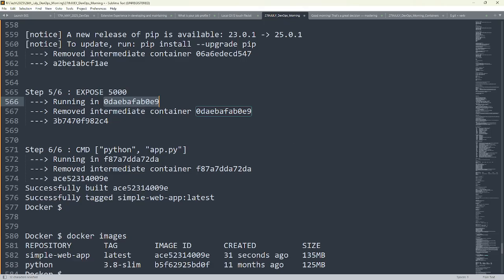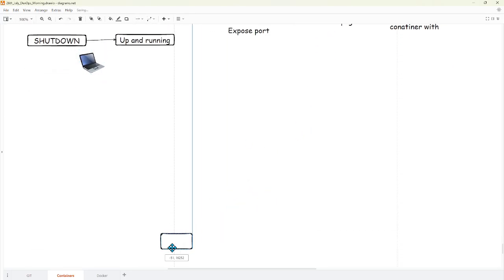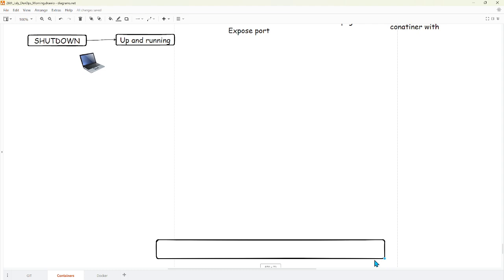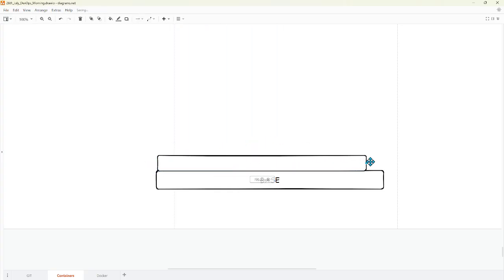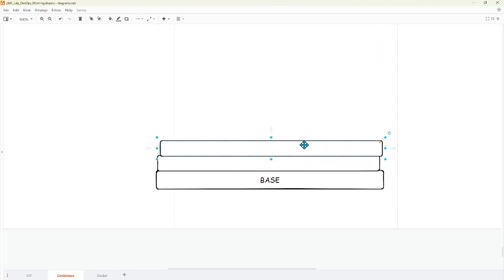So now if I go back here, how is this image getting created? Your image is getting created something like this. This is your base image. Then it is creating one more layer on top of it. It is creating one more layer. Then one more layer. Depending upon how you have written the Dockerfile, it will create a number of layers on top of it.